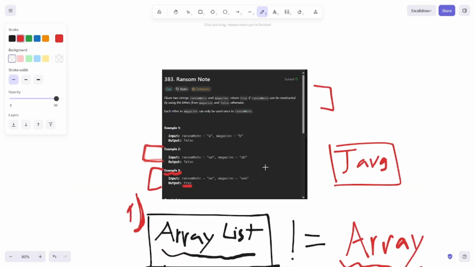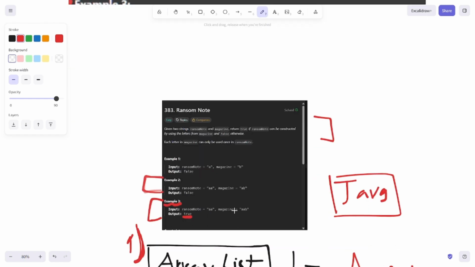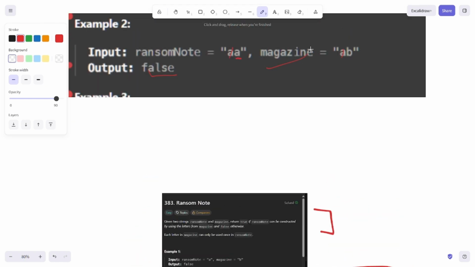So the basic idea of why we talked about an ArrayList is we're going to add every single value in magazine into an ArrayList. Then we're going to check every single value in ransom note and delete it from the ArrayList, and if we can't delete it, we're going to return false.